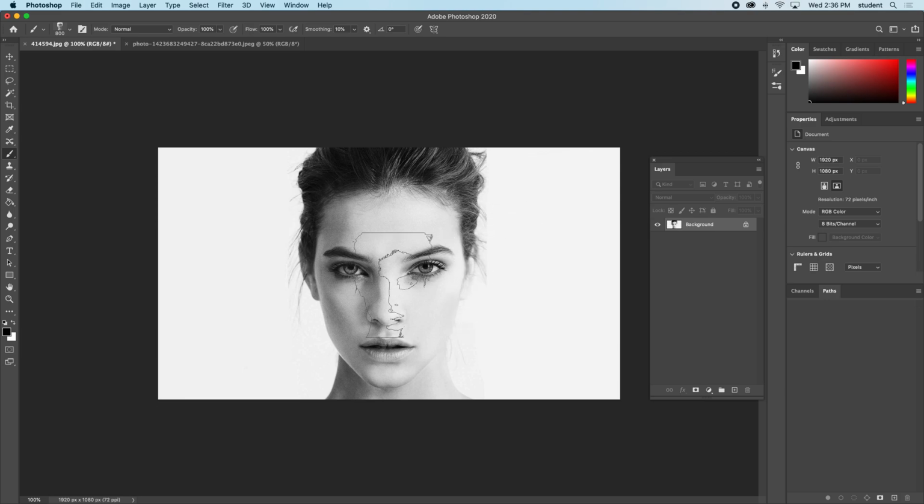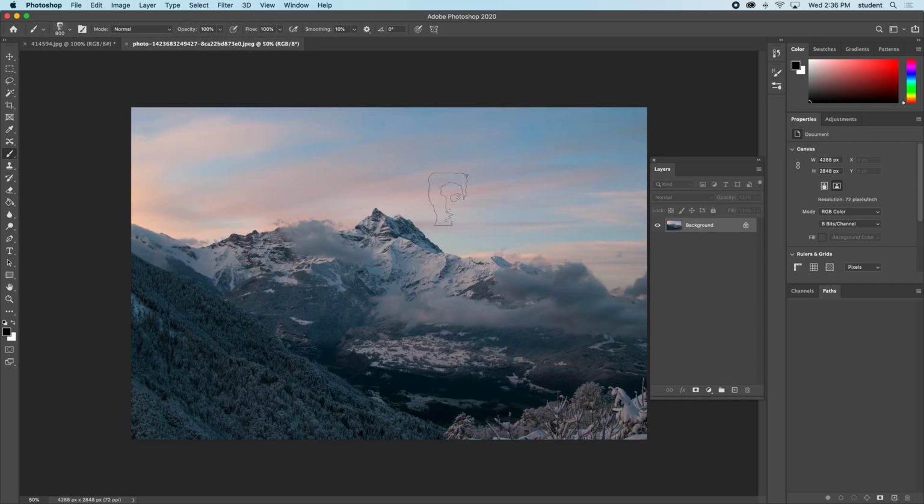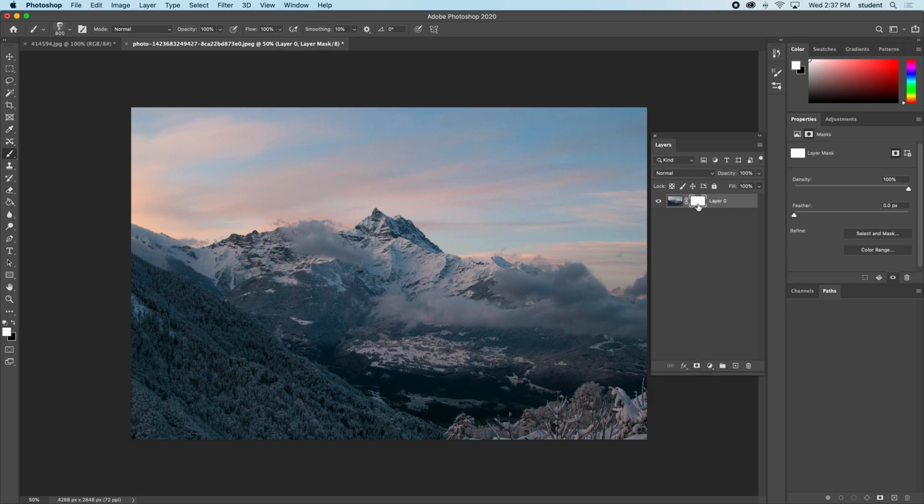Okay, so now that I have the brush ready, let's prepare this image. So what I'm going to do is create a layer mask, and you might have seen my tutorial before this. If you haven't, check out my layer mask tutorial, just so that you can get it a little bit better. I'm going to add a layer mask, and it is white, which means that you're seeing everything on this layer.